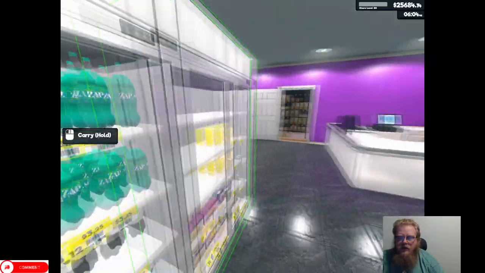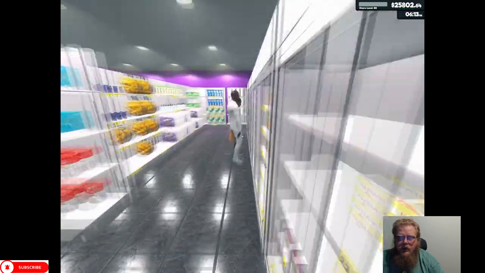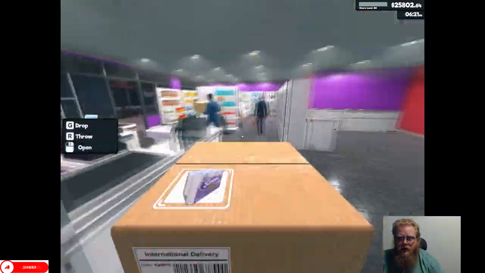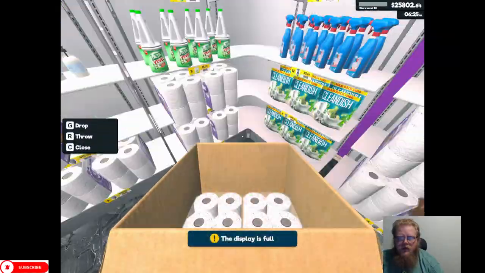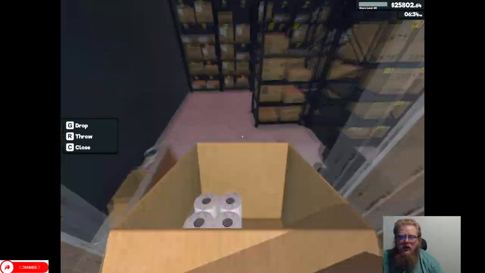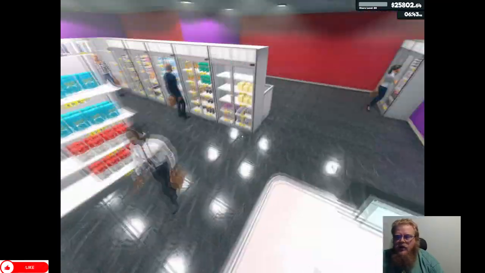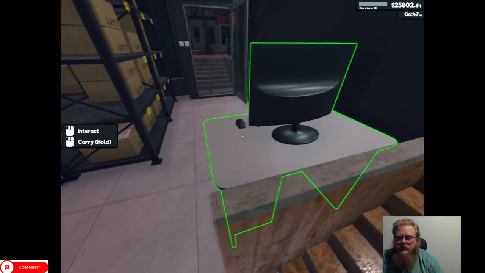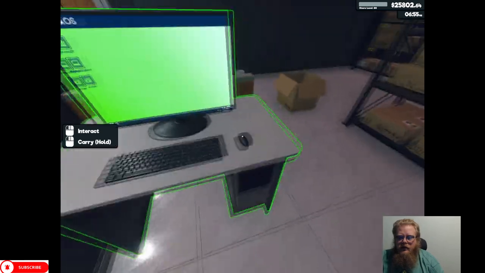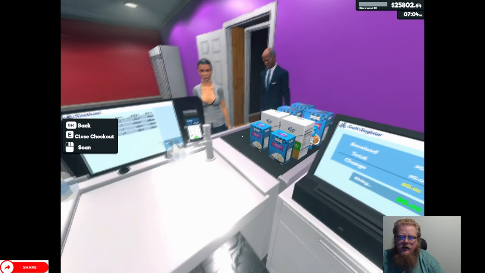How we doing? Potatoes are doing all right. Toilet paper, eh, it could be stocked. Business-wise, well, we're level 20. That is exactly what we wanted. Oh, well, I'll check out these last two and then hire another cashier.